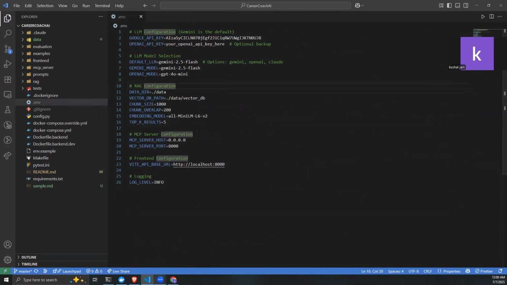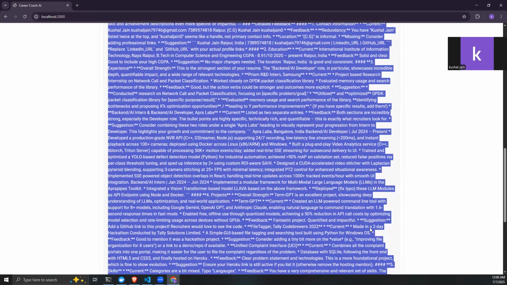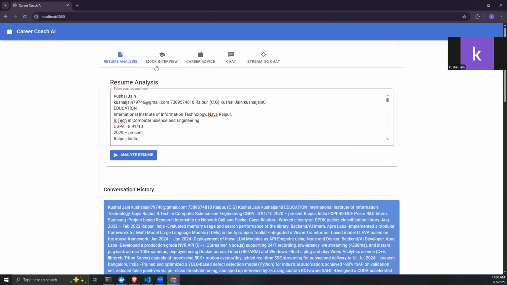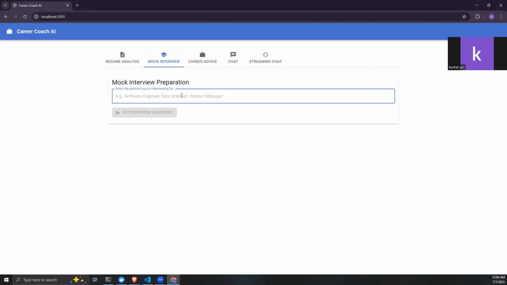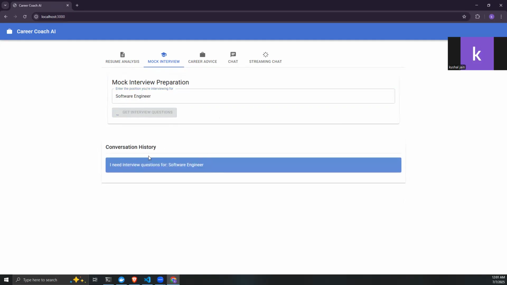So this was the resume analysis tool. This is our mock interview tool. If you just say you want to prepare for a software engineer role, it'll prepare questions around what software engineers are normally supposed to know, based on the data that we have in the data folder.